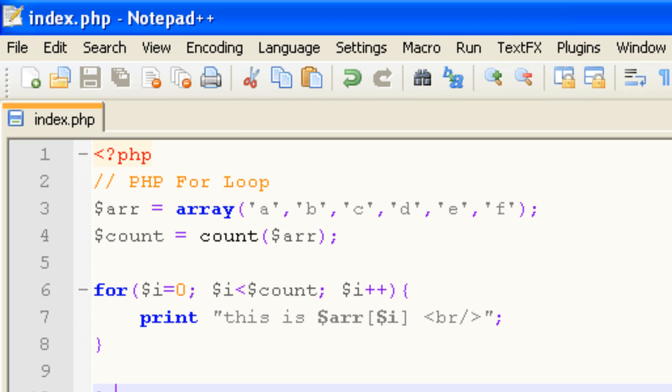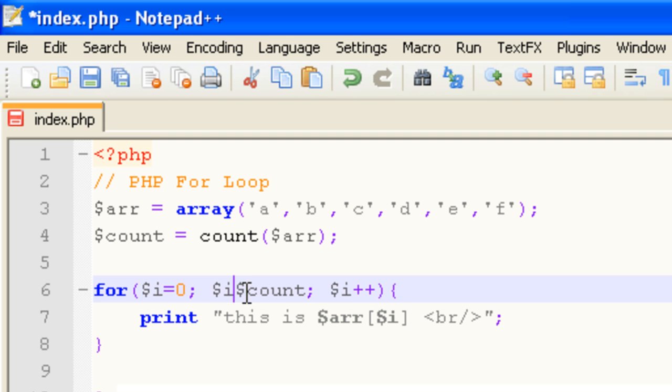Again, you can use it with arrays, you can use normal counts, and you can change the condition itself, so you can use greater than, equal to, whatever. But just remember, it's for the two brackets.